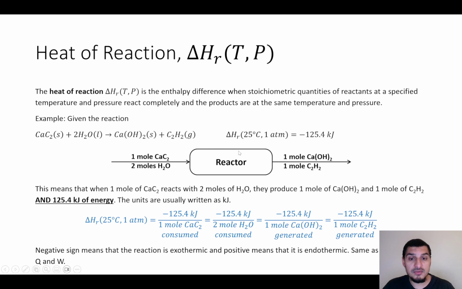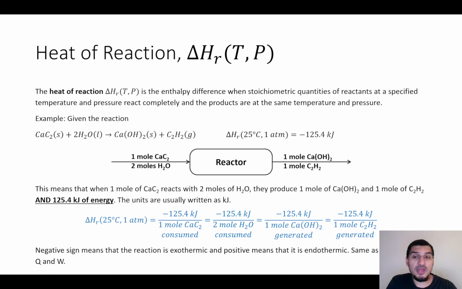That this is negative if it is produced, it's positive if it's absorbed. So if the reaction is exothermic, it's going to be a negative sign. If it is endothermic, it's going to be a positive sign. So as we see here, this seems like the specific enthalpy from before. This is per unit material, or per unit mole of the materials.